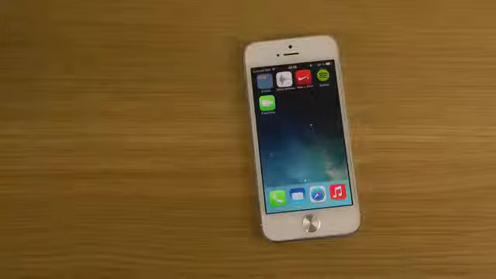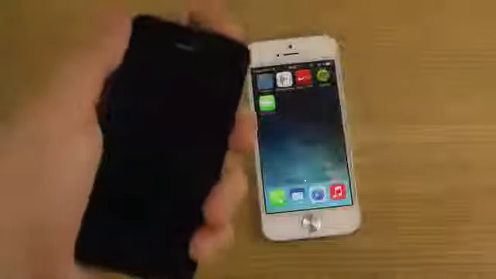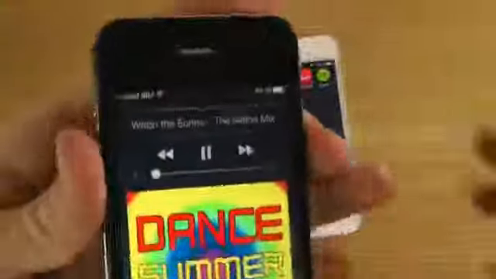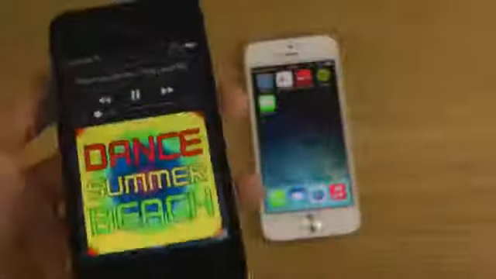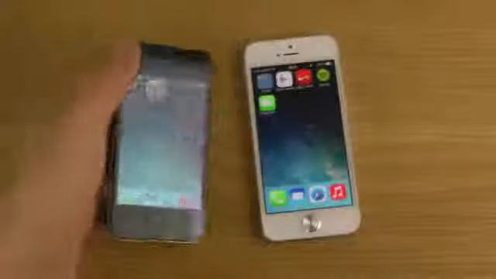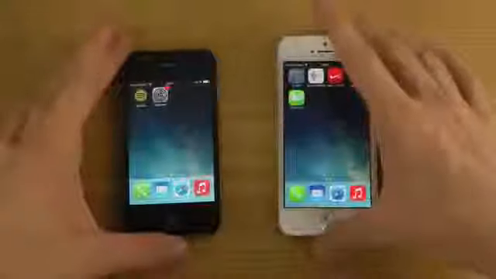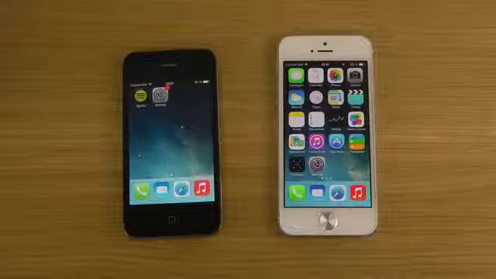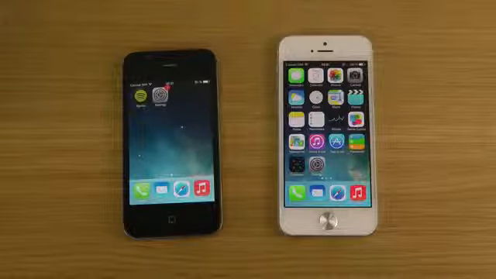So let's see here. So you can see we don't have any clock there at the top. So a little bit, as I said, just a little bit of a difference there. A little bit of improvements. You can also see I have the new beta 3 here that you can install on the iPhone 4S. But overall, those are many of the new things.